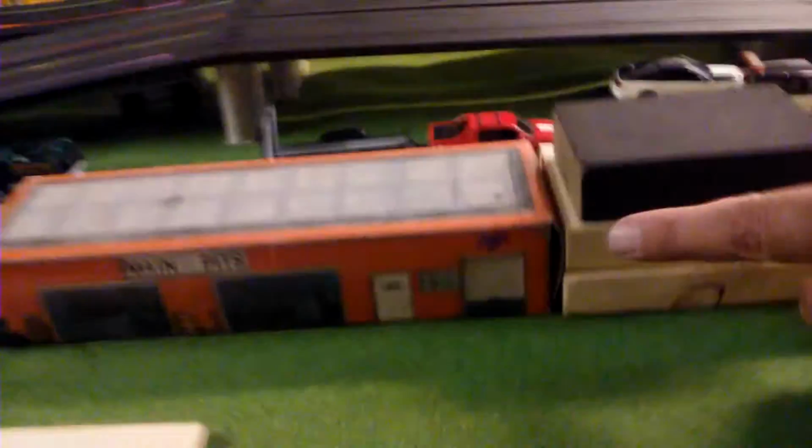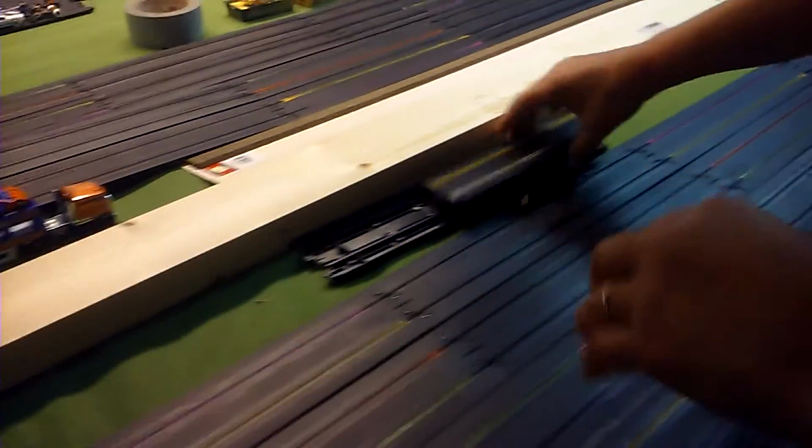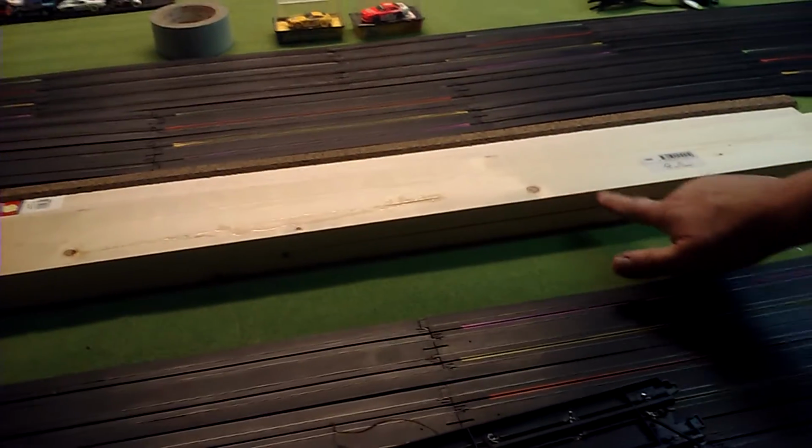I thought about this a couple weeks ago. This is the same height as the original Aurora style building, the pit area. So what I'm going to do is fix this, glue this, and then fill that all in across here. Then I'm going to make this my pit area right here, and paint the little doors and everything in there.